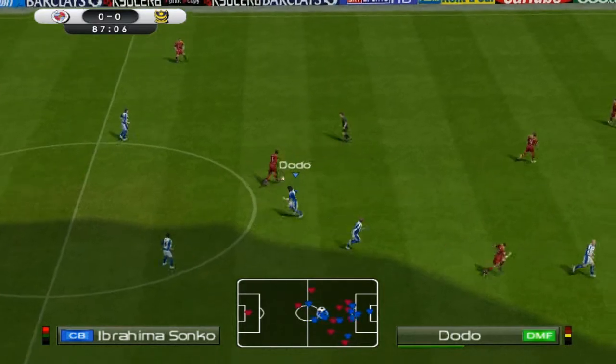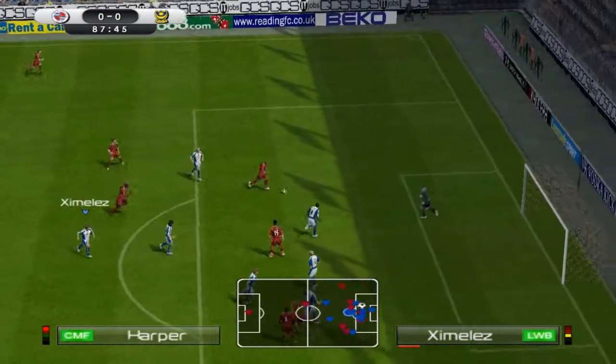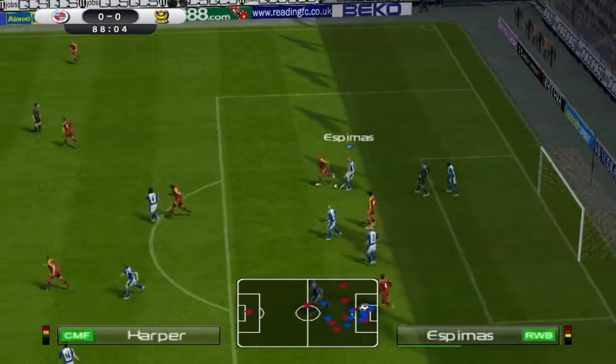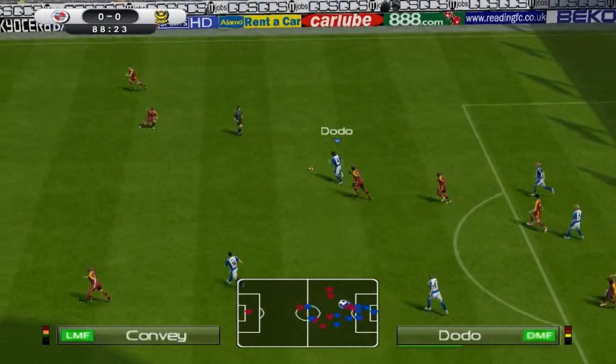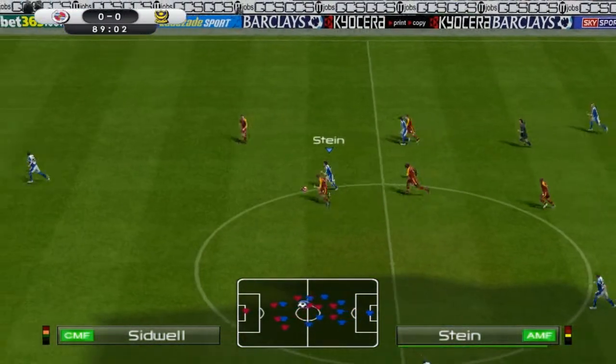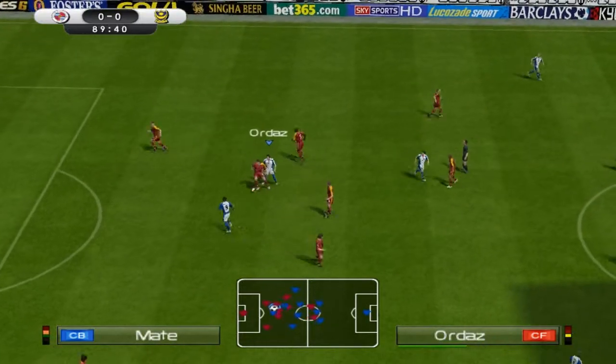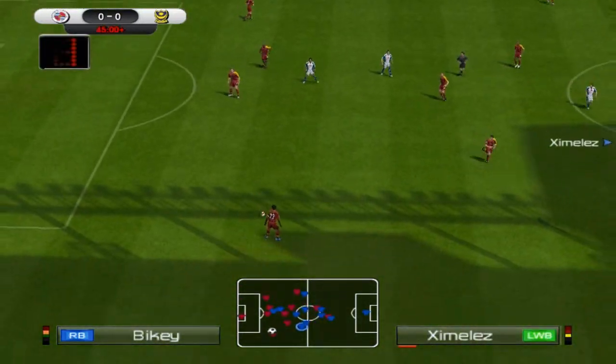Gives it off to Sonko, the centre back. He's still making a run into the midfield. Gives it off to Harper. Danger in the area. Harper. Great save for Avarov. Avarov. Saying that wrong probably. Dodo. Beats the defender. So the midfielder. Ordaz. Costolo doesn't get it back to Ordaz, and it's a minute added on.